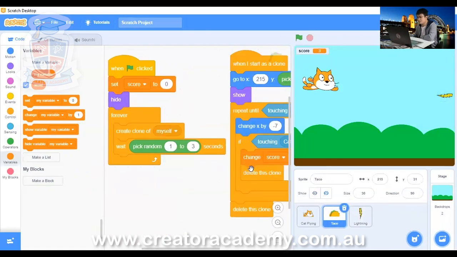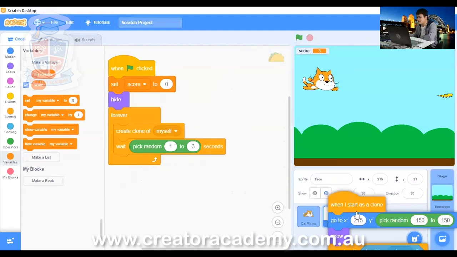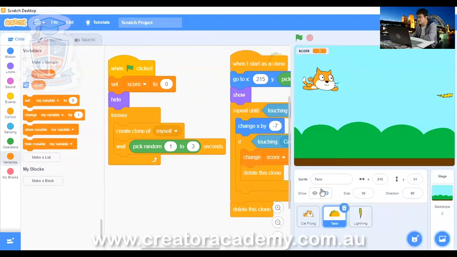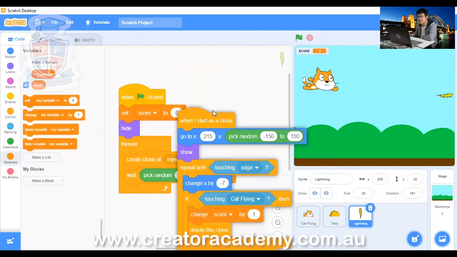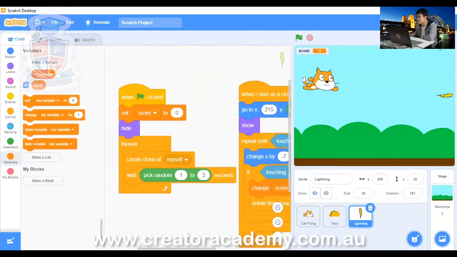Okay. And then same thing with the when I start as a clone code, I click on it and I drag it into the lightning. Now the lightning also has the when I start as a clone code.